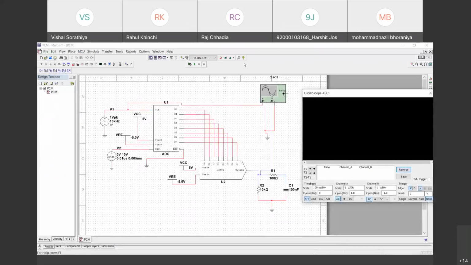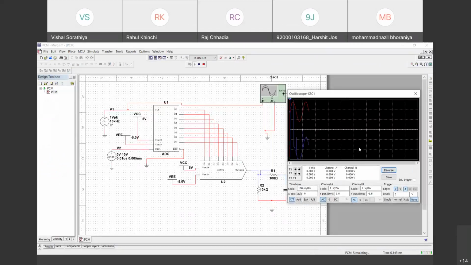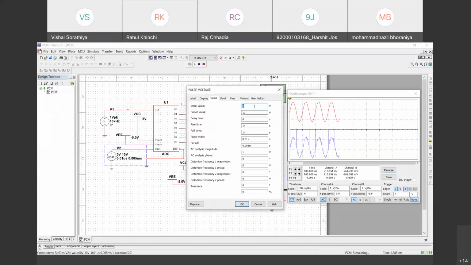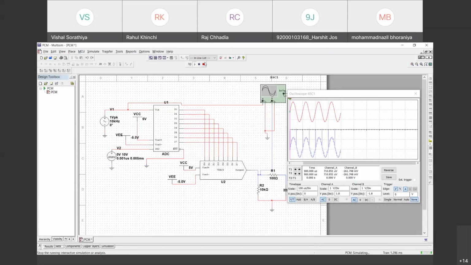Okay, so this is the digital to analog and analog to digital conversion we have. Once you start that, you can see the screen like this one. The red color signal is nothing but the actual transmitted signal, while the blue color signal is the reconstructed one. It depends on the sampling frequency you are taking. If your pulse width is very low, then you can expect that the waveform which is generated is also affected by that.